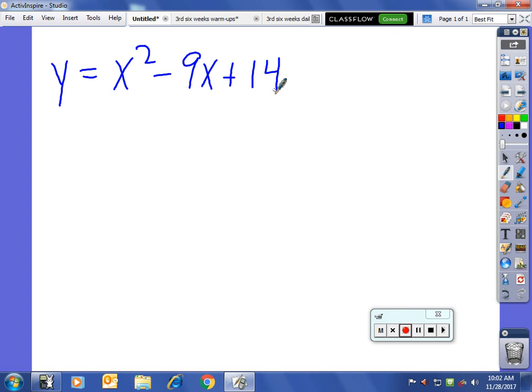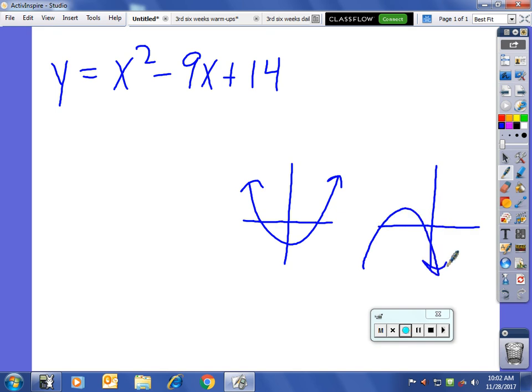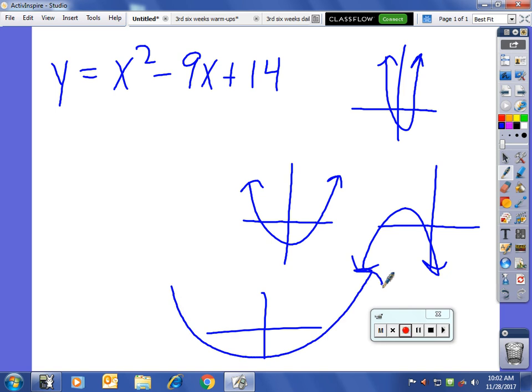Now, what do quadratic functions look like? They're called parabolas. They could open up, they could open down, they could be real skinny, they could be real fat. Those are all parabolas, and they all have some kind of equation where it's got an x squared in there somewhere. Okay, so quadratic functions are sometimes called parabolas. So that's another vocabulary word you got to be familiar with.